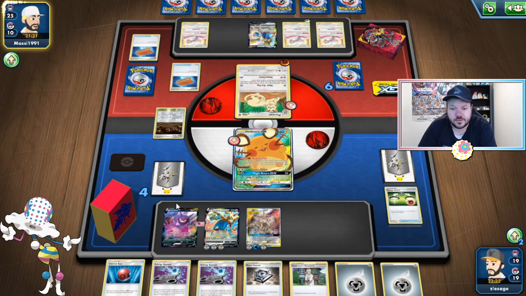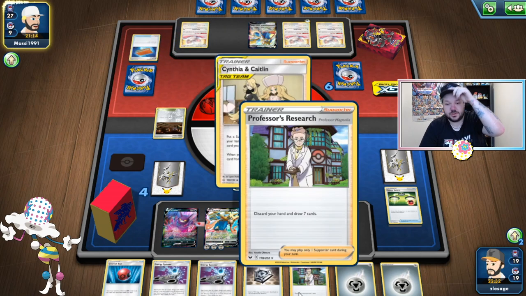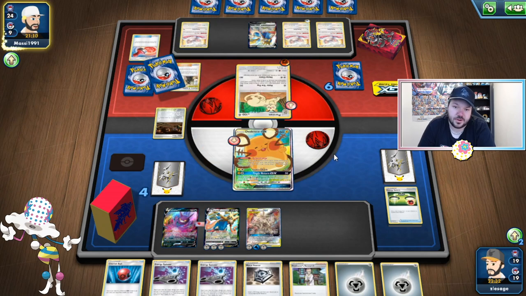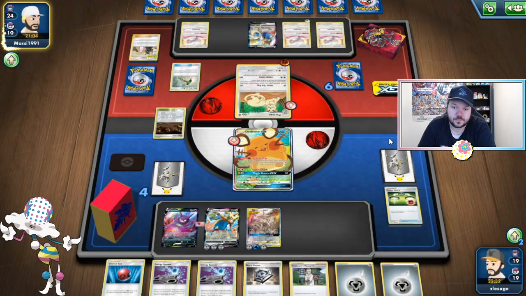Depends on what they decide to do. Okay, yeah, they do have the Yelgrunt. I mean, research, energy, Cherish Ball seem like the cards that are gonna go. And we do have 3 retreat costs.